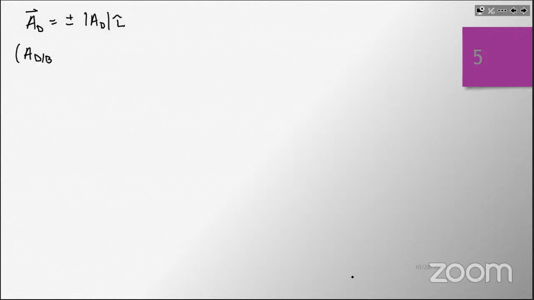I can also define the acceleration of D with respect to B in the normal direction, and I'm going to write this as the magnitude. So I'm not picking a direction yet, I'm just writing the sheer amount of it. And what is this? Well, that's BD, the length of the bar, which is 8 inches, times omega BD squared.